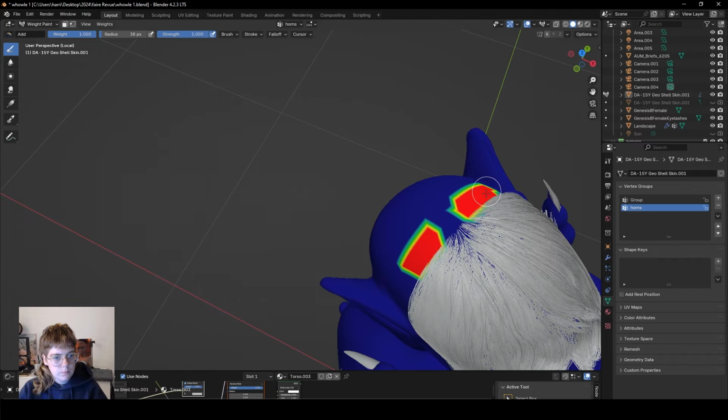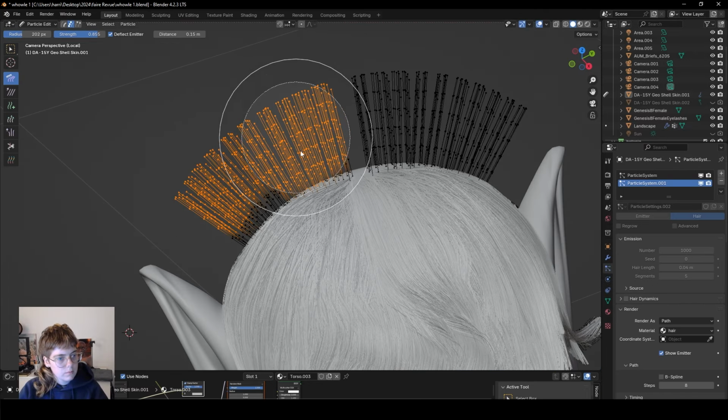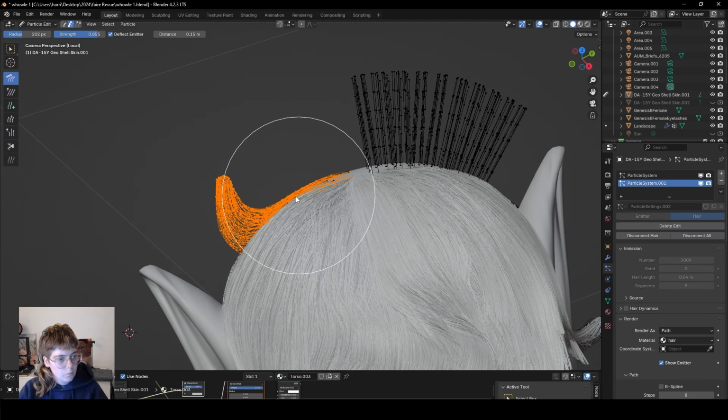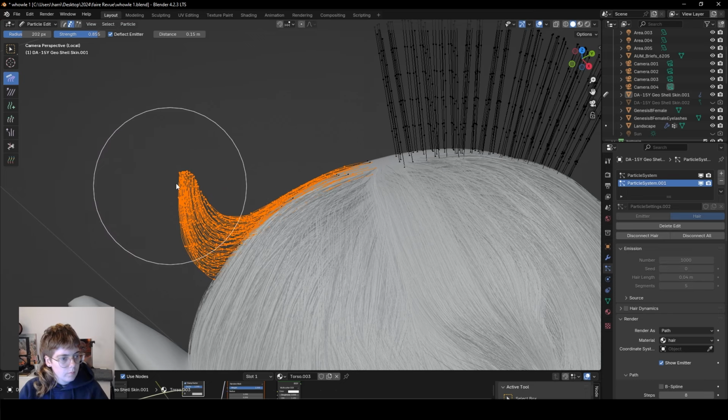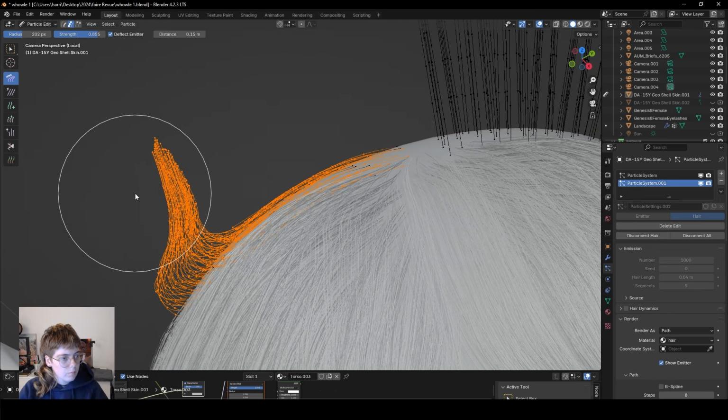And I decided for this hairstyle I wanted to have some little horns. It's something I hadn't tried out before, but I had an idea for how to make it work, so I'm just adding two little areas with the weight paint and a new weight paint where these little bits are going to grow from, and then it's just a matter of a very simple, fast groom.